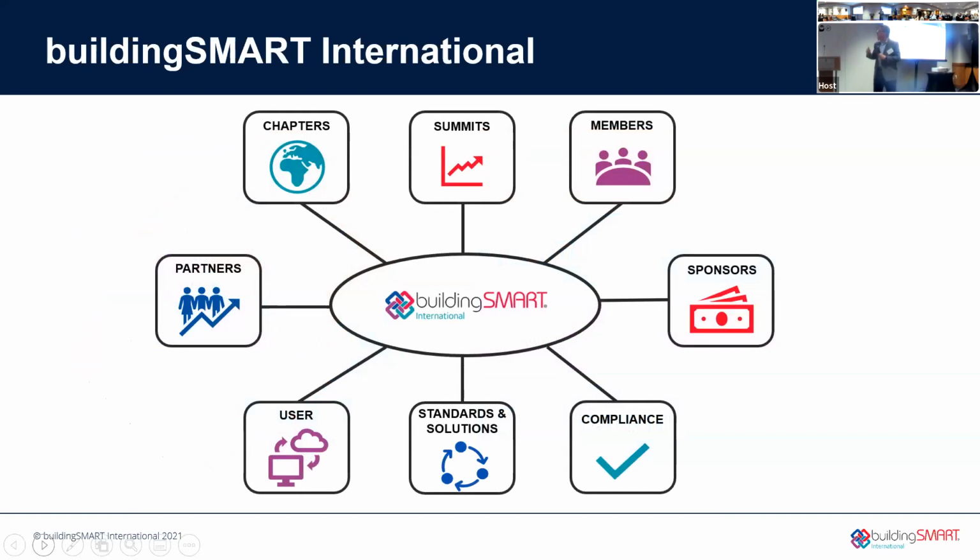We do have chapters across the globe, including the Building Smart USA chapter. We have a number of summits at the international level. Like we mentioned earlier, we've got a summit in the next few weeks in Rome. There are 2 of those a year. There are also summits at the national and regional level. With Building Smart USA, we plan on 3 or 4 regional summits throughout the US this year, in Florida, in Utah, in Chicago. There'll be more information on that, but lots of ways to plug in there.